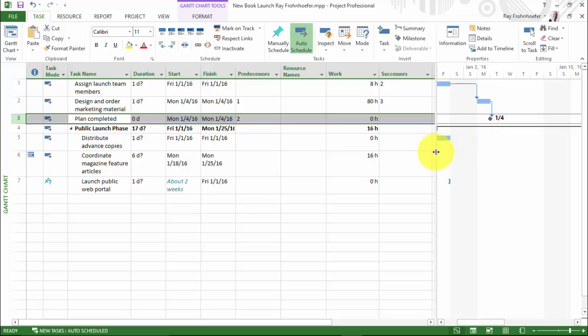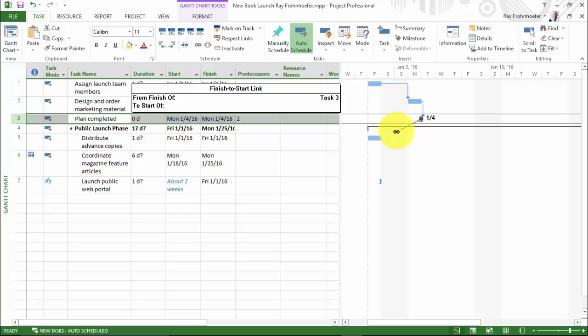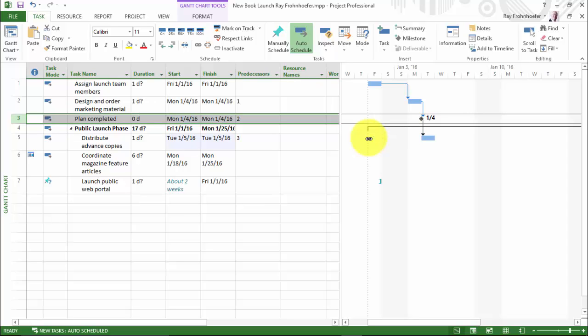So I'm going to push the pane back a bit. Once again, wait for it to change. And now I can drag from the end of milestone to the beginning of Distribute Advanced Copies. And notice how that task now has also moved over.